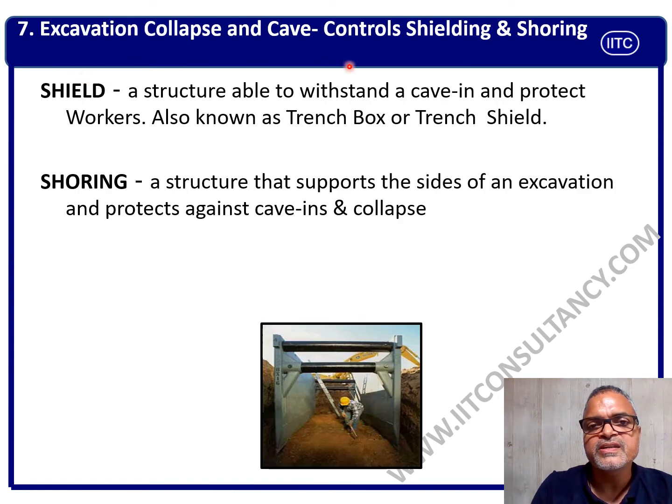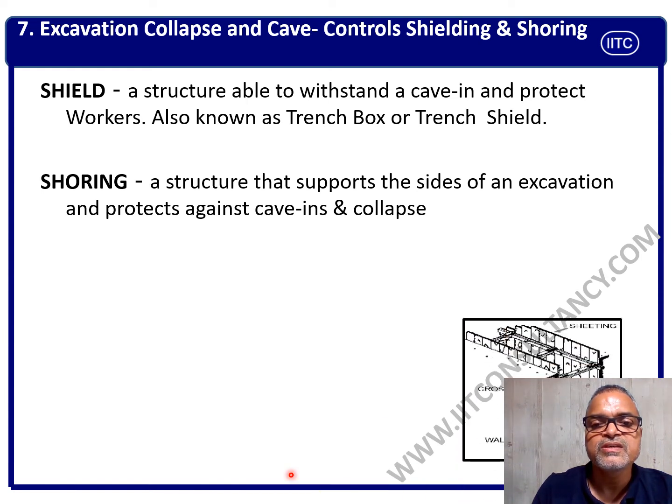Excavation collapse and cave-in controls: shielding and shoring. A shield is a structure able to withstand a cave-in and protect workers, also known as a trench box or trench shield. You can see this in the example. Shoring is a structure that supports the sides of the excavation and protects against cave-in and collapse. The examples are mentioned over here. You can see the various angles and figures in this drawing so that you can understand clearly.